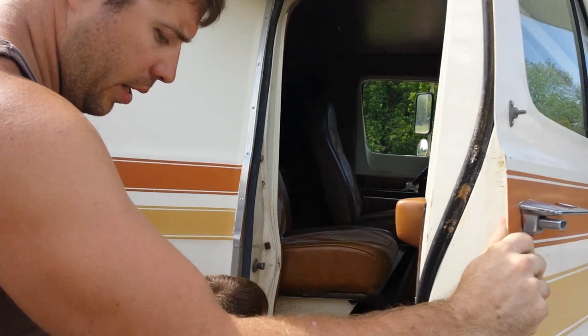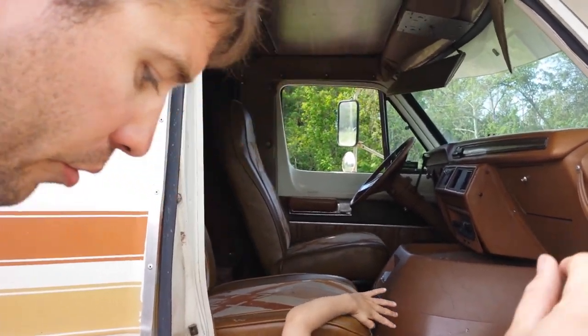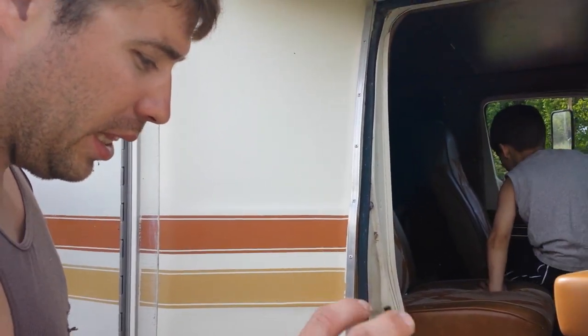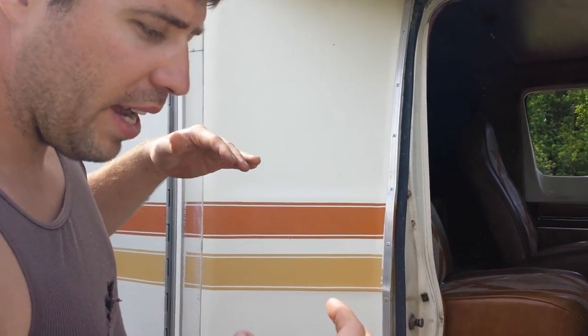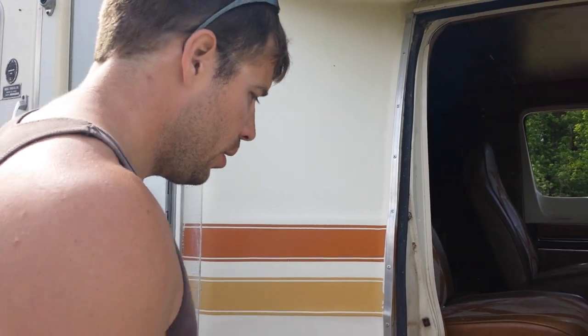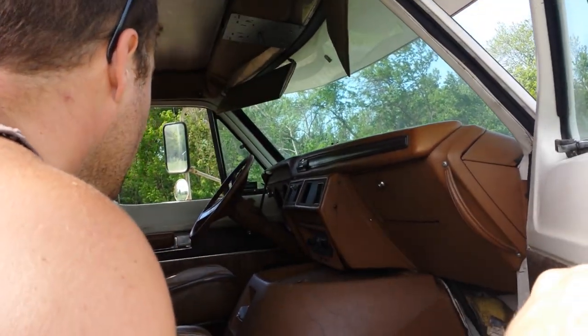It does not have a battery in it. I took it out, so I can't start it up or anything for you. But the fuel sending unit works. I'll get under there and show you why. It leaks. So because of that, if you put more than 5, 6, 7 gallons in there, it leaks out. So you'll need to bring a battery and a gas can with gas in it, if you're going far especially.